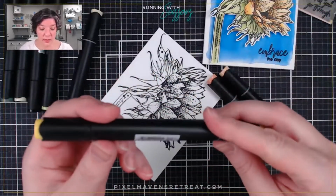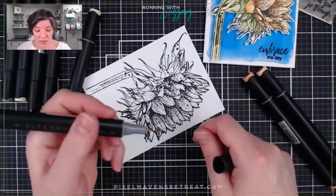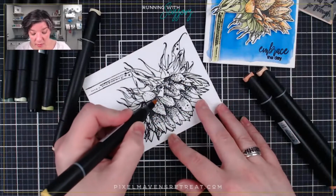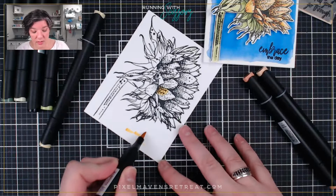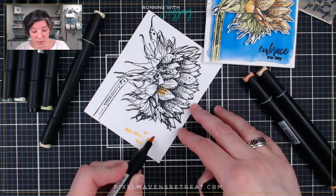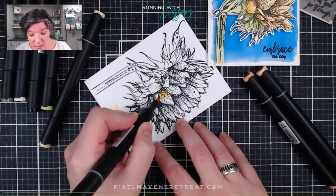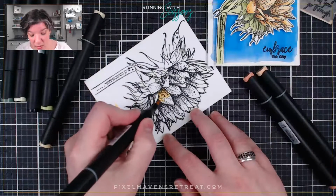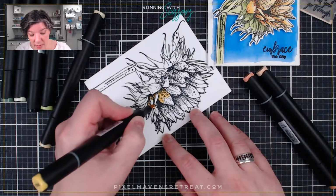So let's start with Warm Sunshine. Okay, so for these, you can use either the brush or the bullet nib. For this, because I'm really going to be filling in a lot of space, I'm going to use the brush, and I am doing a flex stroke. So you are kind of on the side of the tip, and you're just going to flick. You can flick left, you can flick right. That's going to give me kind of a gradation at the end, so you get less ink at the end, and that helps with the blending.